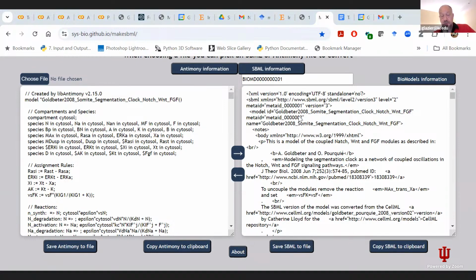Now, if you find a model that you like that's in SBML, you can pull it into Antimony. I hope that's a helpful tool when you're looking around at possible models to run. Anything that exists in SBML, we can convert pretty easily. So that was what I wanted to say about that.